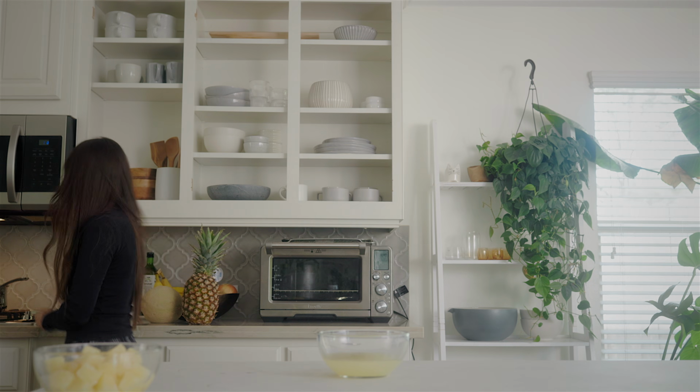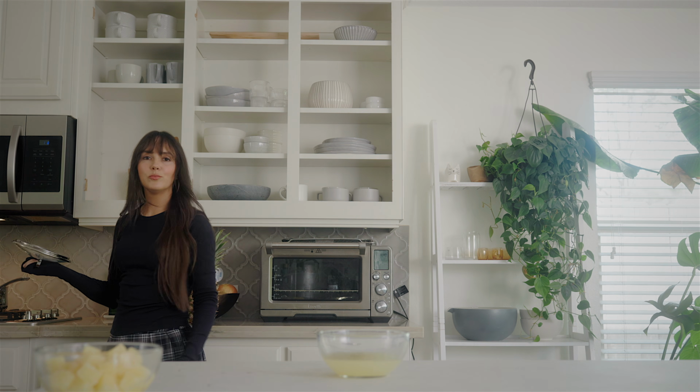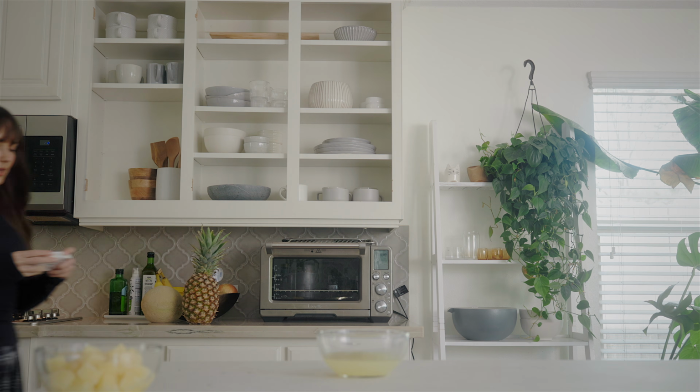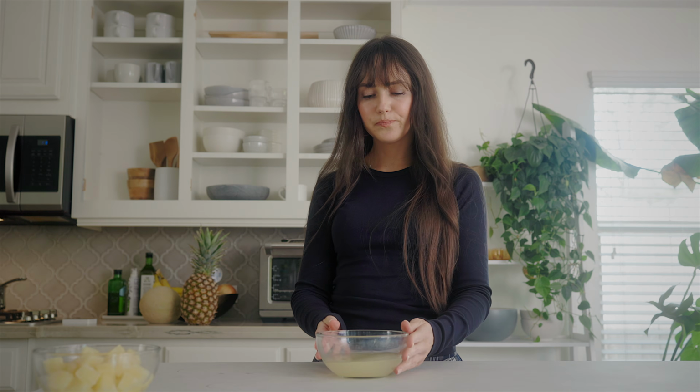Oh, almost lost the rice. Turn that down to a simmer. And set a timer for 15 minutes. Let's make the sauce.